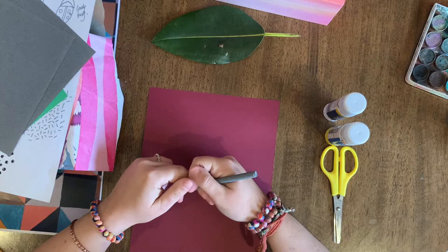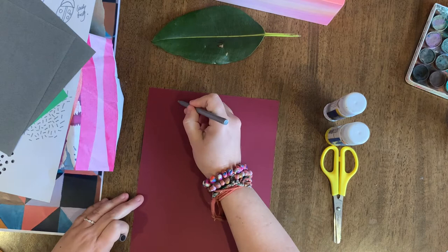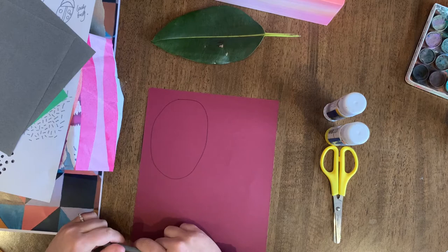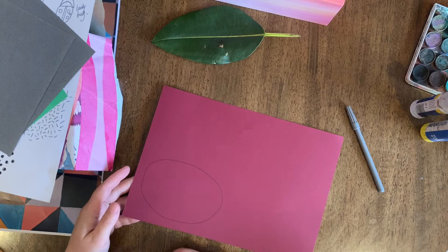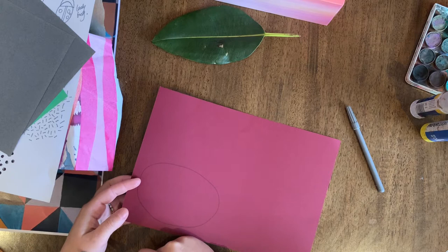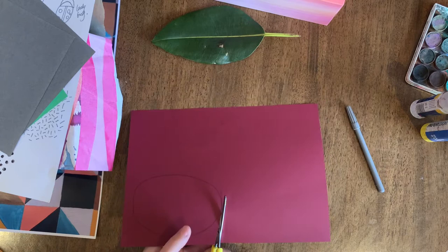So I'm going to carefully draw a nice big oval. If you haven't done it perfectly, don't stress — it's just a bit of a guide, and now we're going to cut. When I'm teaching my younger students to cut circles, that's probably the hardest thing they can ever do, and a lot of them struggle and say 'I can't do it.' That's okay — if you think you can't do it, the only way you're going to be able to is by practicing. Please do not ask mum or dad to do it for you, because that's not going to help you learn. The point is not to be perfect — the point is to enjoy, but also practice our skills. I find if I work really slowly and take my time, that's when I do my best work.